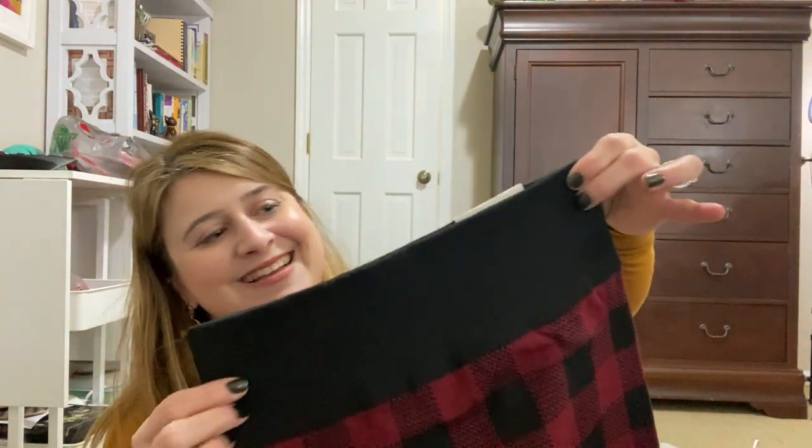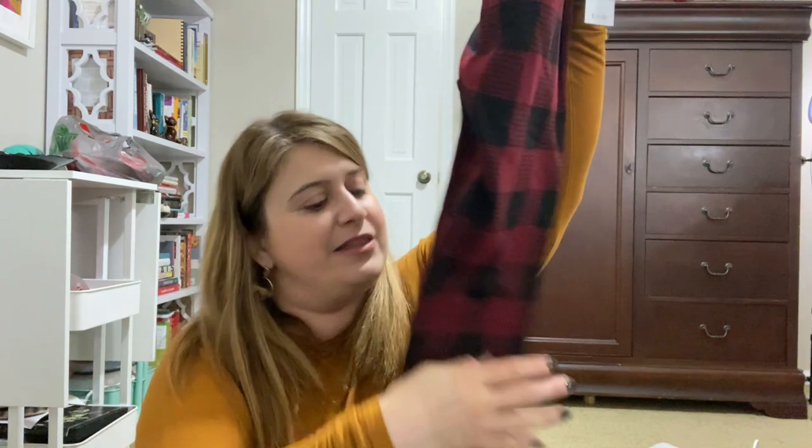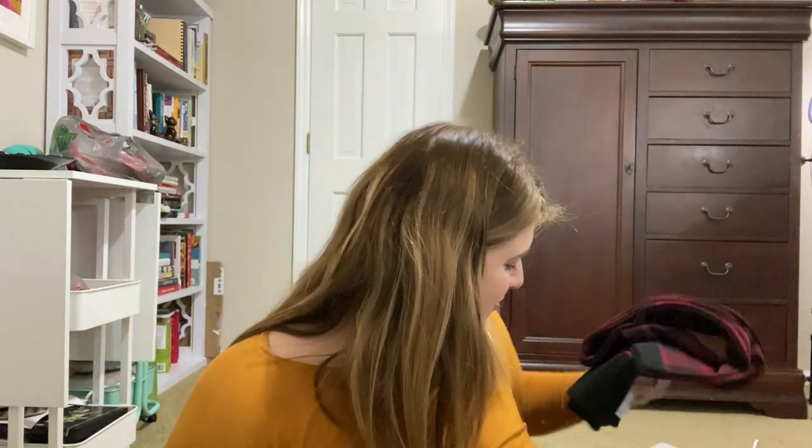So the first thing, I got these in a large, and I thought these were pants, but they definitely look to be some knit. What is this? Black red check, sweet baby Jesus, with this cuff bottom. Are these fleece? Oh, they are. That is some fleece. We're going to have to wait to wear these in North Carolina. So I got these in a large. Look how little that is. That's a better stretch, let me tell you. It's got a lot of stretch to it. These literally look more like a pair of tights than leggings, but it's okay. The 3 days that it gets cold here, and when I finally move up north, they will be delightful. It is 66 degrees here in North Carolina today, November 28th, 2020. So, what are you gonna do?